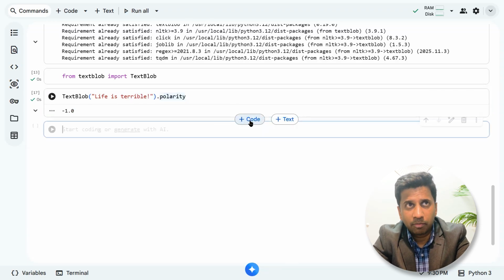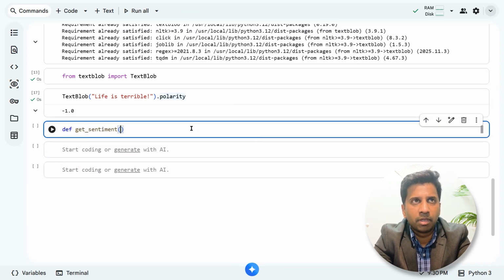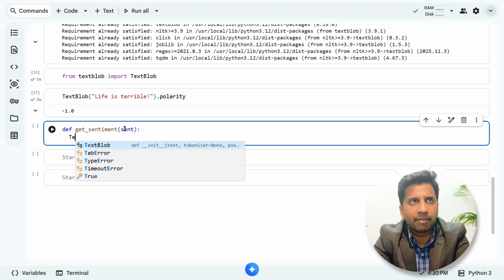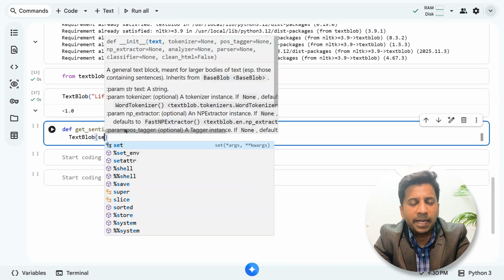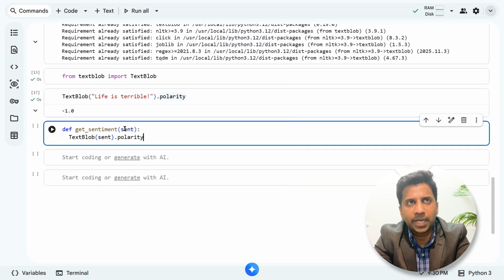We'll do this thing for the reviews data that we have. So for each review, we identify whether sentiment is positive, negative, or in the middle. We have a sentiment score essentially. To do so, we will first create a simple function. So get sentiment will be the name of the function, and we will provide to it some text, right? Sentiment, some review. And it's going to be really simple. We say you have TextBlob, and the sentence will be supplied to it. And from that, we have a polarity to be extracted, which is a straightforward number it gives back to us. And all you need to do is say return this.